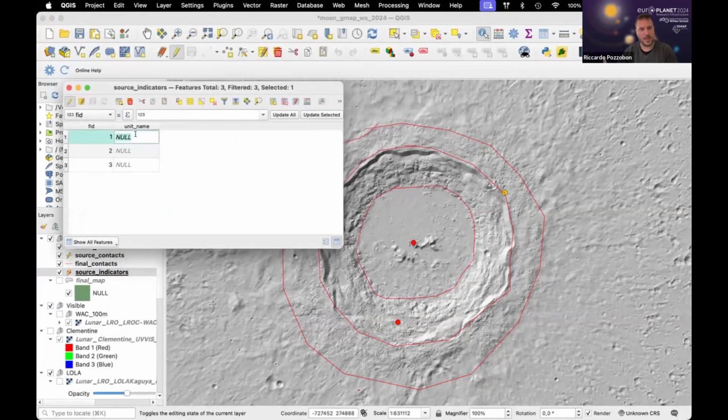And now, for example, I can type ejecta here. Here, this point is related to the inner part. So it can be, I don't know, inner crater walls. And this third one is the crater floor.